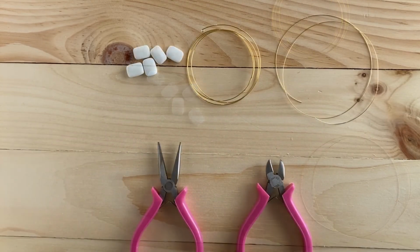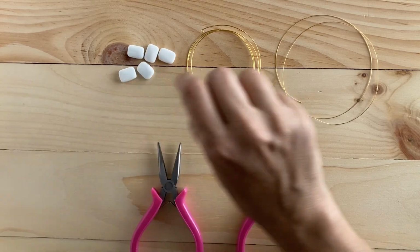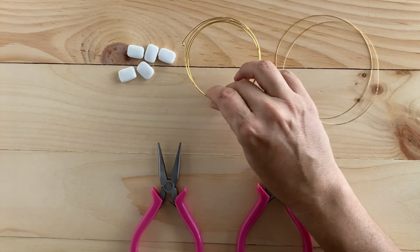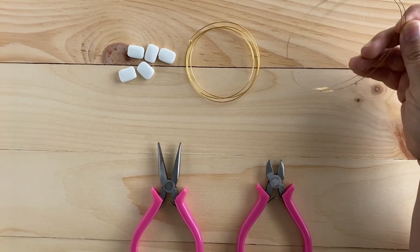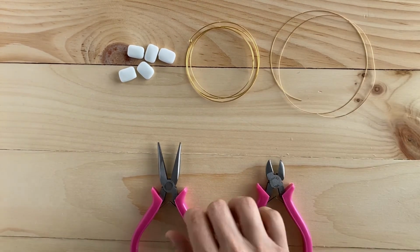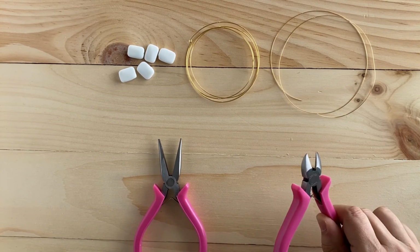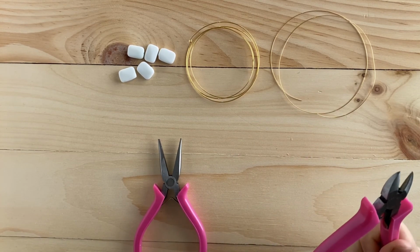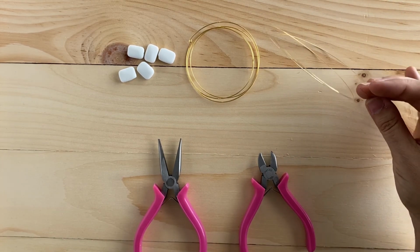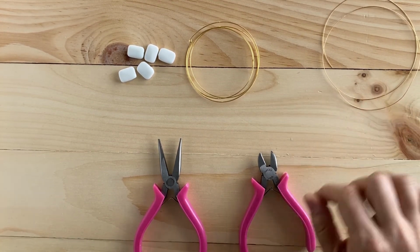Alright, here we go. In your kit you will receive your beads, your bracelet wire, and then some thinner wire. This is for attaching the beads onto the bracelet. You need a pair of pliers, and if you have a pair of wire cutters, that will be useful, although this wire is thin enough that you can just cut it with scissors. So if you do not have wire cutters, scissors will work for this.